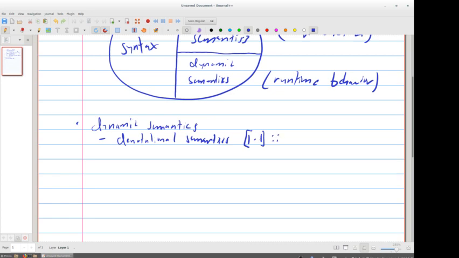And you say this is just a function from the syntax, which for us would be x, to some kind of mathematical domain, like a set or something. So you have some way of interpreting the programs in your language as mathematical structures.